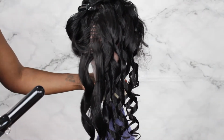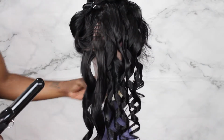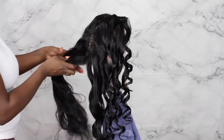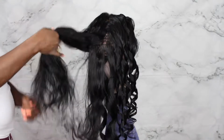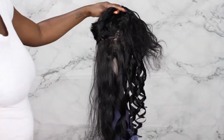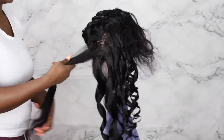Just like that. So as you can see, you have a nice wave to it, but it's not that tight. And this is how you get that body wave here. Okay, you could do this on straight hair. You could do it on whatever hair that you buy from me. My hair takes good heat, so you could go ahead and do that.